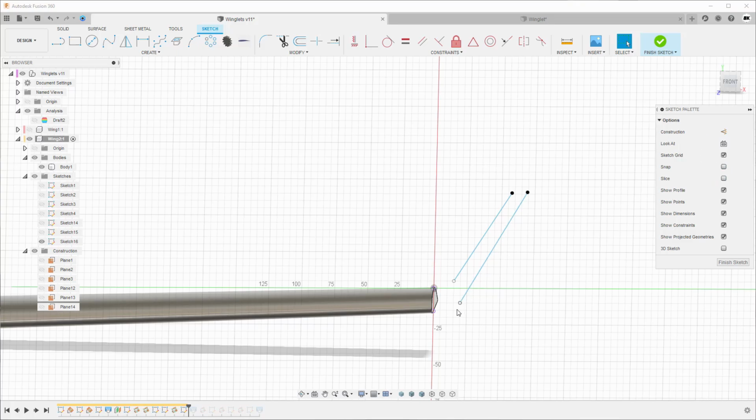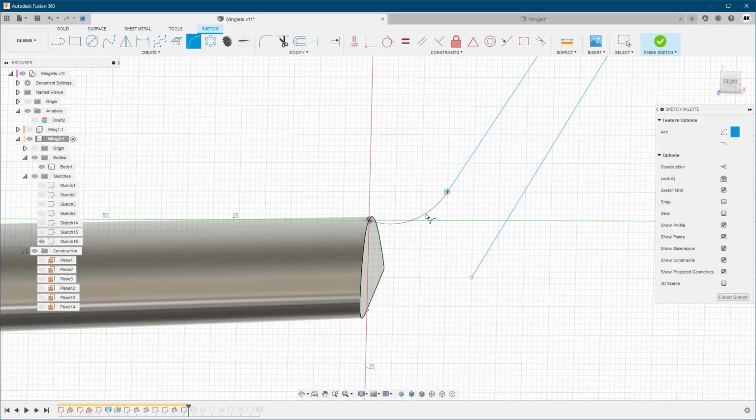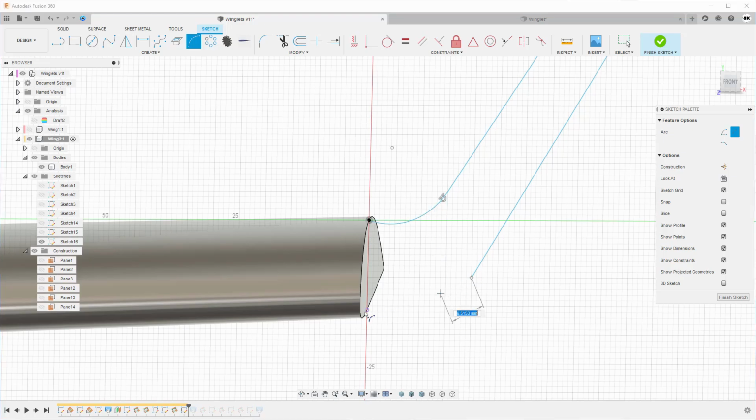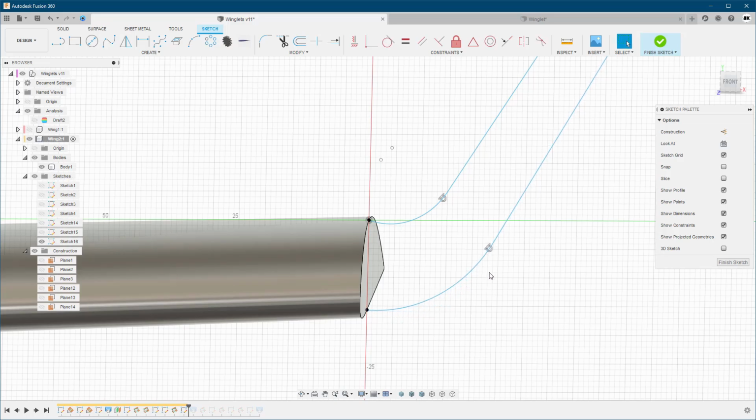I'm going to zoom in a little bit, and go again to the 3-point arc, and another one here at the bottom. So now we've got our tangent. I'm going to push it a little bit up. Now we need a straight line here, so we can create another tangent. Otherwise that transition is not going to look good.